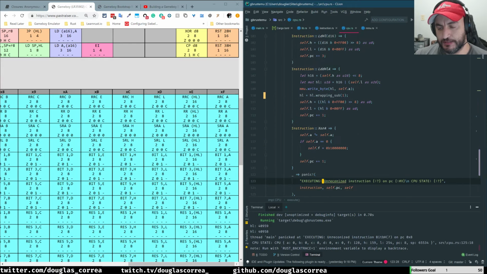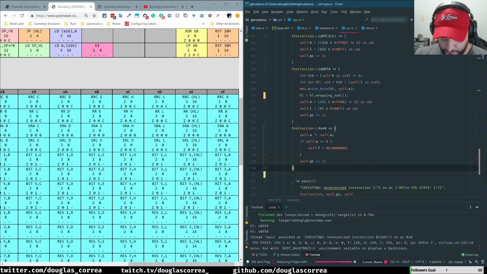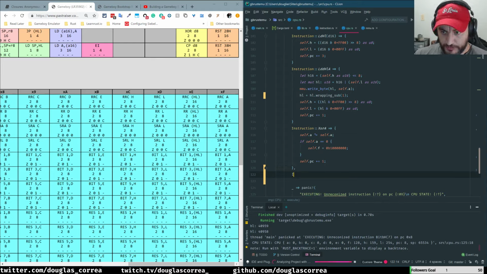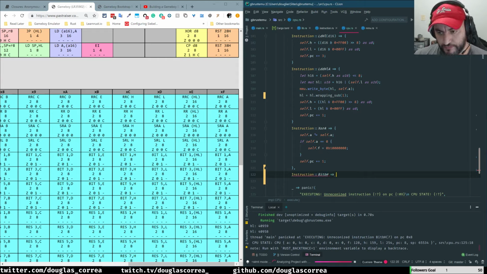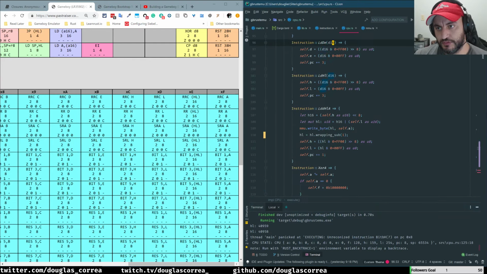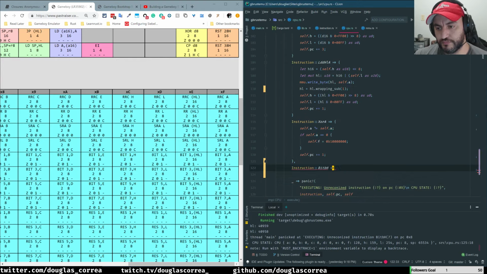Now I can do this instruction bit 8. Oh, of course. Bit 8 brings a bit mask. Now it is bringing a bit mask.